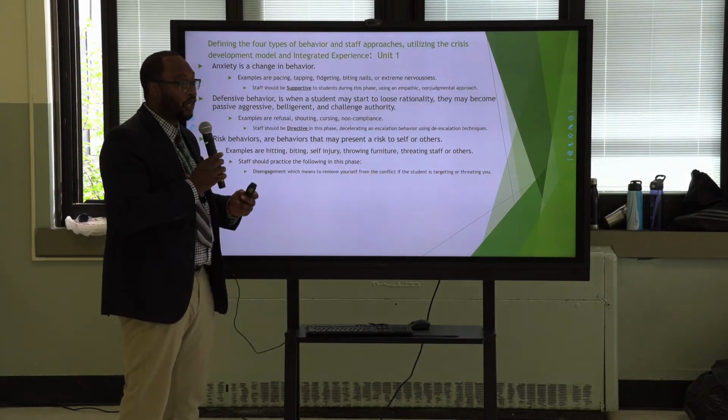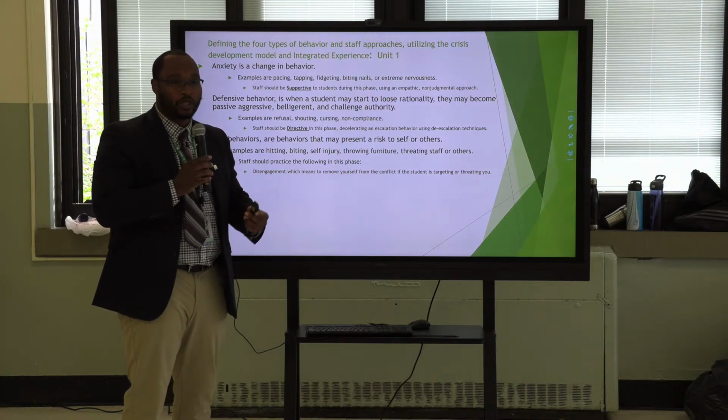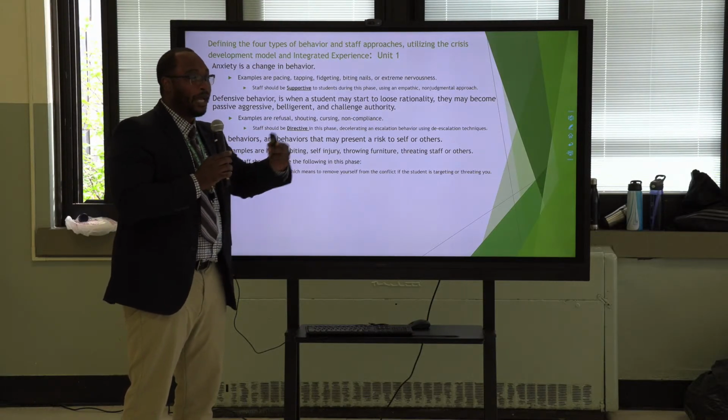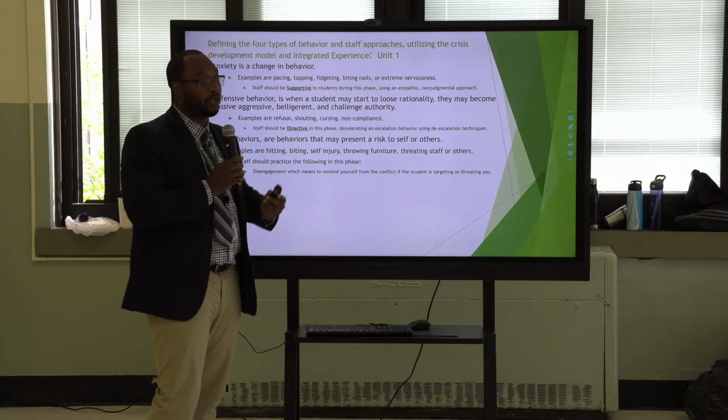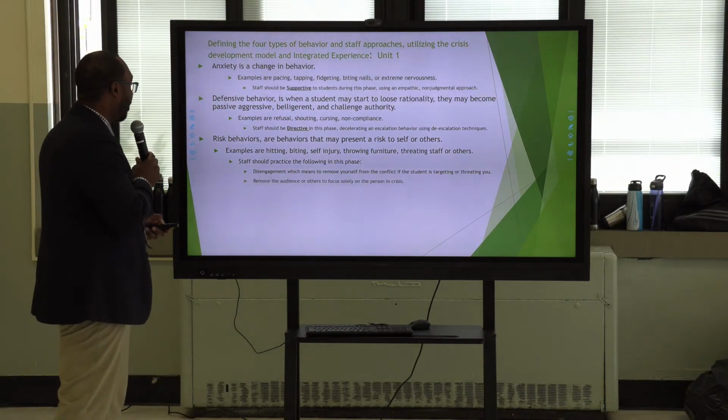And even if you're frustrated, sometimes your skin's going to be boiling, you're not going to be able to do that. Just remove yourself from the situation and try not to escalate the student even more, even though they disrespect you. So that's one of the ways to handle a student when they have that risk behavior.